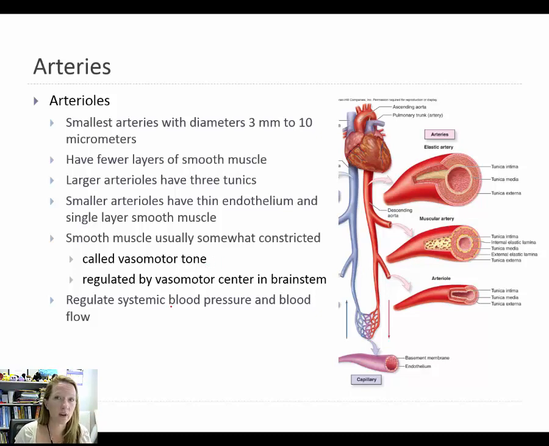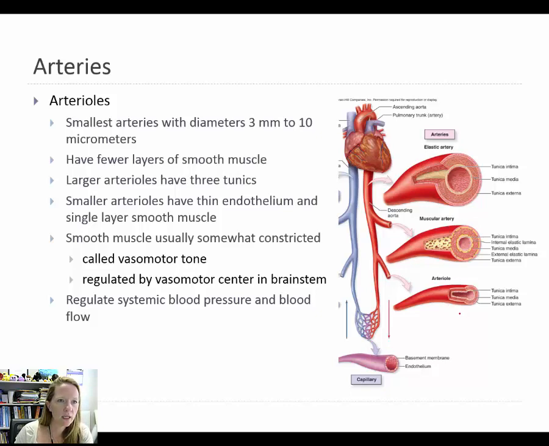Just a tad bit, and we'll of course take a look at how that affects flow. So the arterioles are what's going to send blood into our next vessel, which is going to be capillaries. And we haven't talked about capillaries yet. We haven't talked about the tunics of the capillaries, and we will in a second. Before we move to the capillaries, let's talk about some issues that might arise, specifically in arteries.